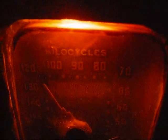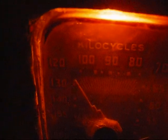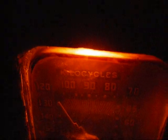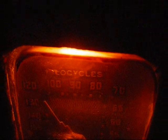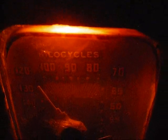A little early to get much on the lower end. Sounds like WSM. This is WJRD out of Tuscaloosa, Alabama. They're an oldie station. Yeah, that's probably it. But they don't come in very well, and unfortunately they have to cut back to lower power at sunset, so they'll be cutting off pretty soon.